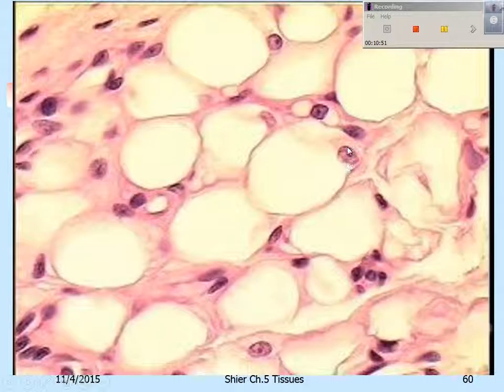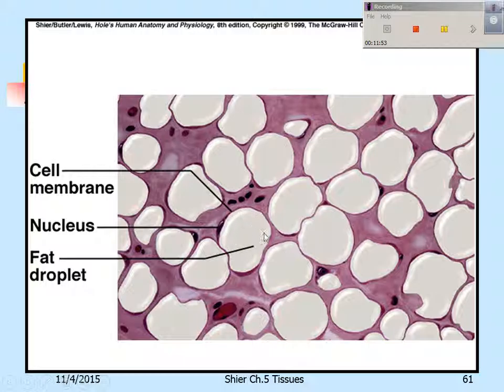So adipose tissue is made of cells, adipose cells that have storage areas where they just fill up with fat. This whole thing here is an adipose cell. This thing here is an adipose cell. And one of the things you want to think about too is if it's cushioning, we don't want a whole lot of intercellular matrix. If we want insulation, we don't want a whole lot of empty spaces. So it's pretty good. It's all shoved together nice and tight versus that loose connective tissue that we looked at. Here's an artist's rendition again of the same thing, those fat droplets and then cells around them.